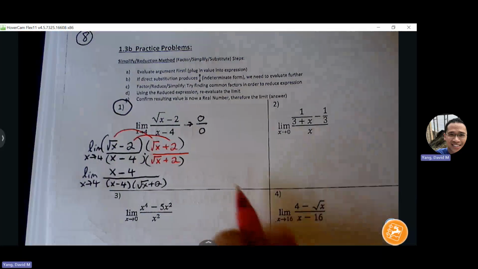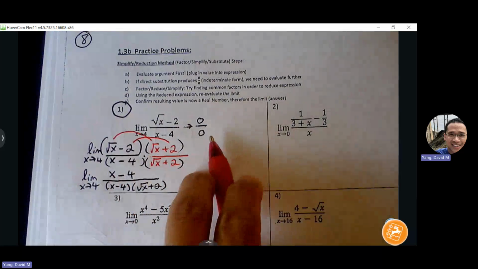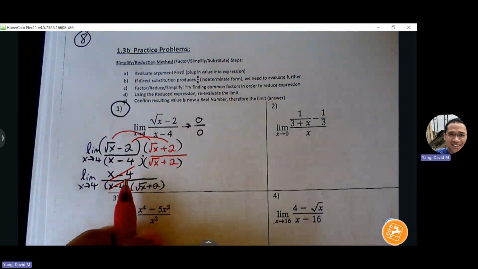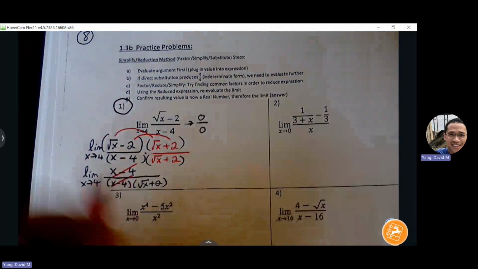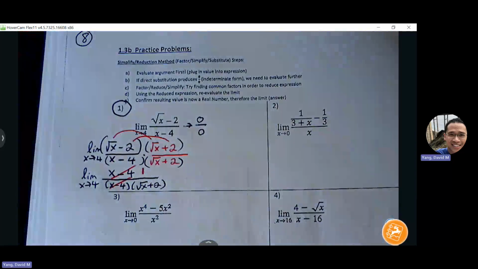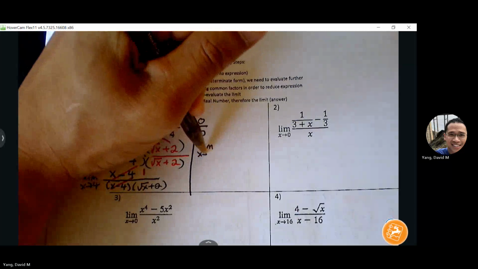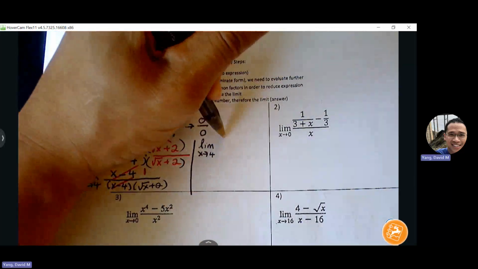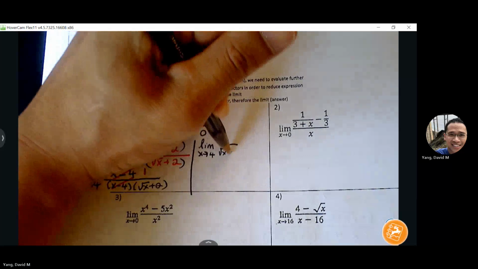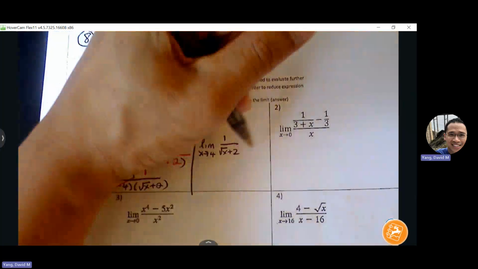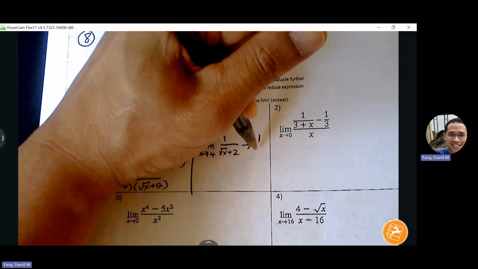Good. So we see what's causing the hole, x minus 4 and x minus 4. Remove them. Now, what's left in the numerator? 1, not a 0, right? There's still a 1 left over. So this is your reduced expression. And now that you have your reduced expression, you're going to reevaluate the limit. We should no longer get a 0 over 0. We should get something else now. We should get a real number. And what do we get? 1 over 4, right? Root 4 is 2. 2 plus 2 is 4. It stays in the denominator, though, so don't just say it's 4. It's 1 over 4.